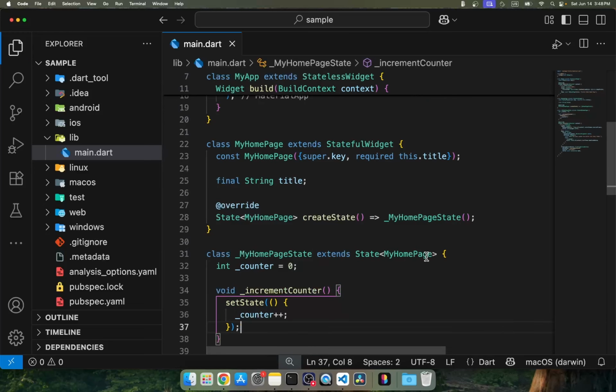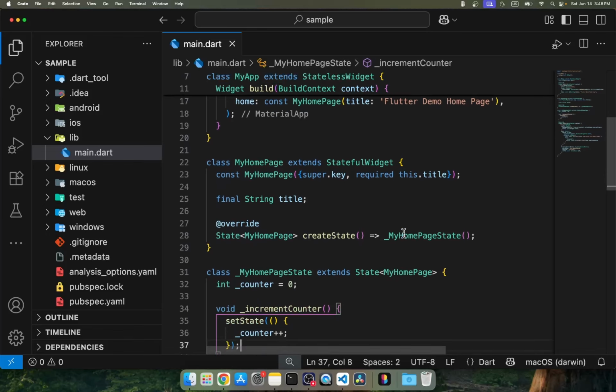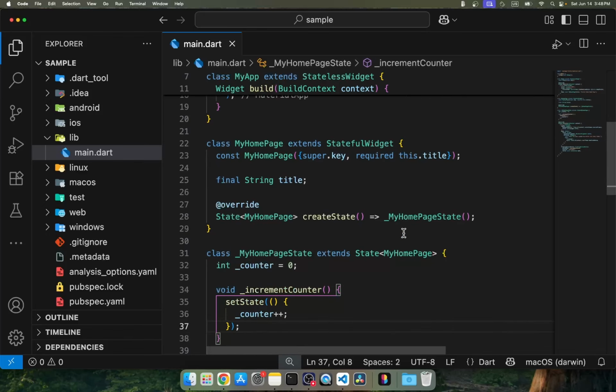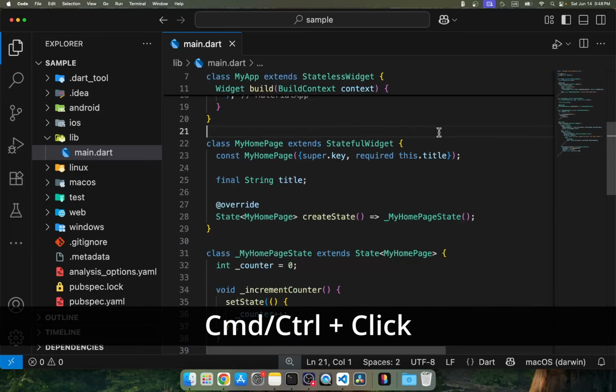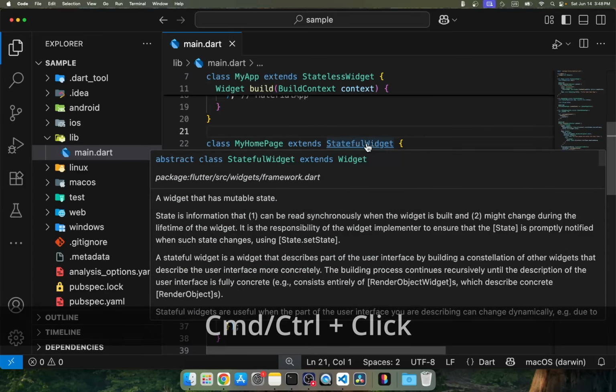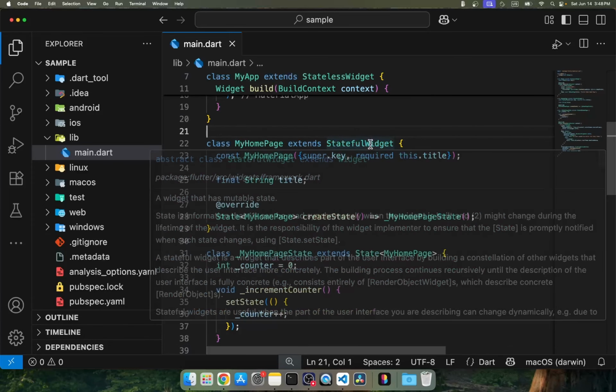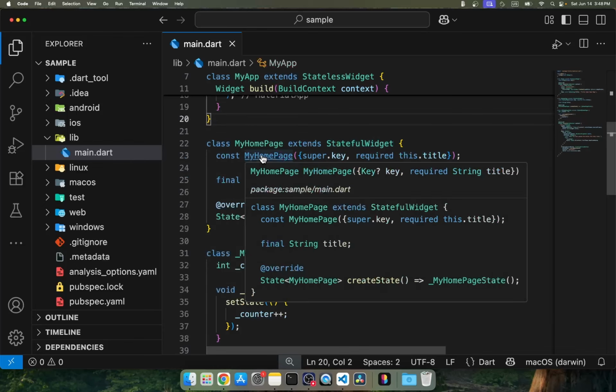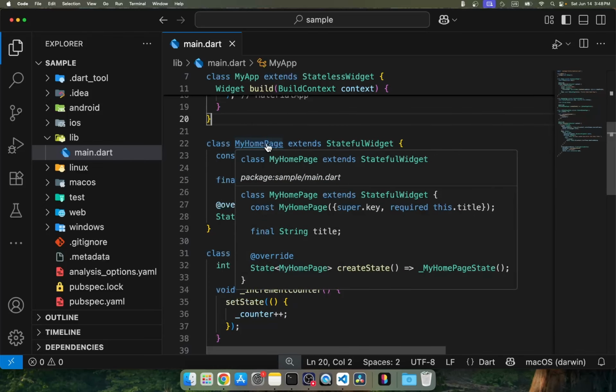If you skipped the previous module, which is skippable, you are probably an advanced user. But if you did not and you're a beginner, I want to show you something you can do. You can press the command key on Mac or the control key on Windows, and then highlight any of these widgets or keywords. If you hover over it, you will see it is underlined, and you can see the definition.